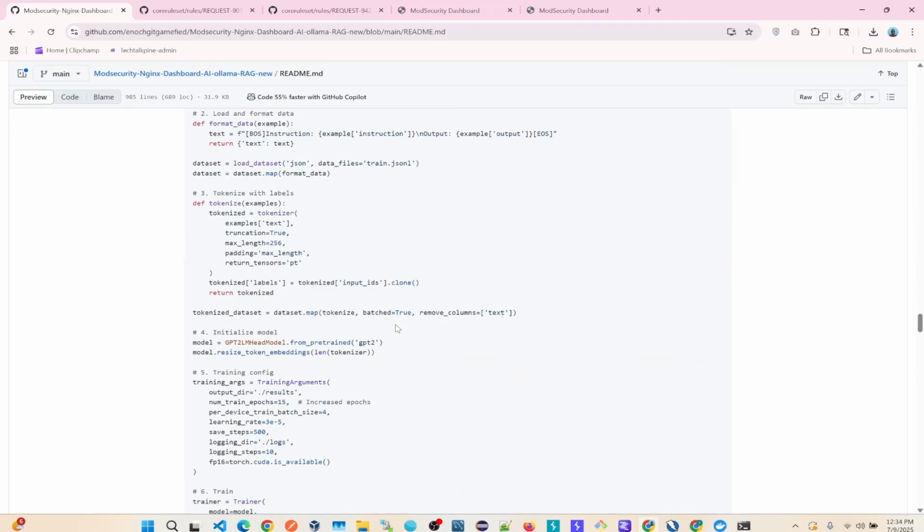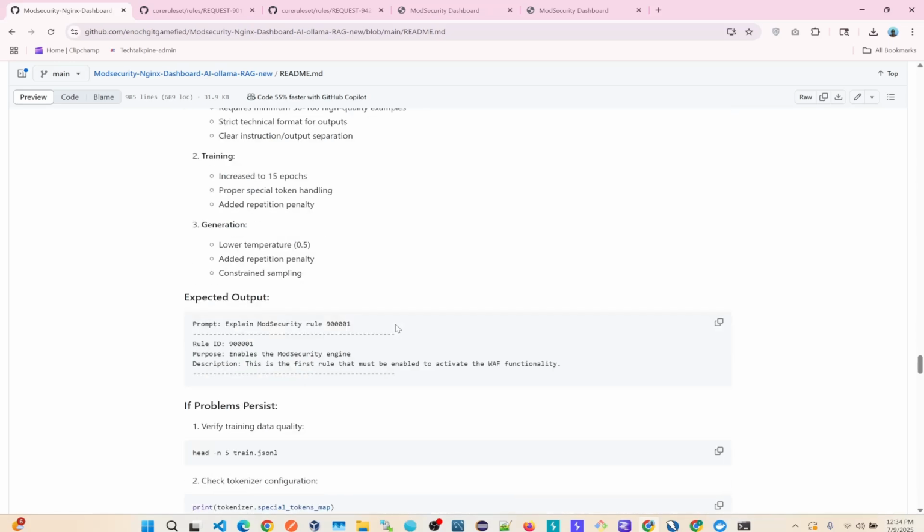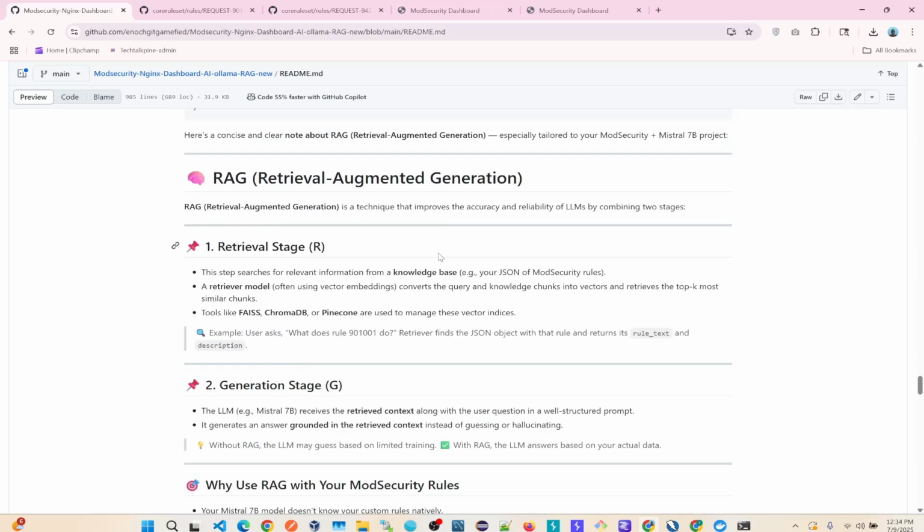And it's actually a very convenient way. It's called retrieval augmented generation. It improves accuracy because it creates a vector. In my case, you can use a lot of tools: ChromaDB, Pinecone, or FAISS. I use FAISS, and there's a Python script that I used. Basically what it does is it creates an index.